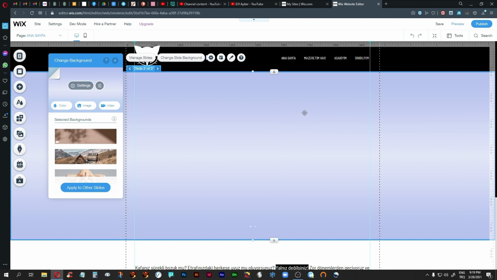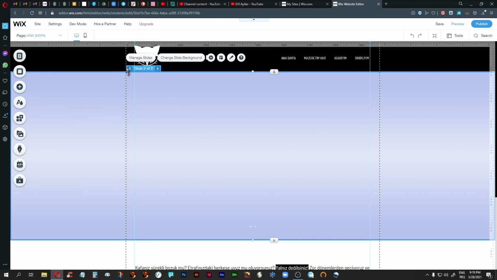Very easy to do. You just add a second layer, and then on that layer you just use your gradient tool. You hold down your shift key so that it's actually straight, and then you just put down your gradient, and then you save it as a PNG. Easy peasy.